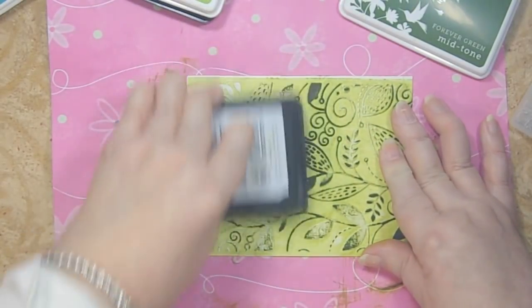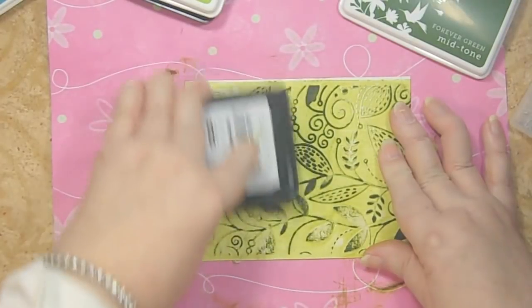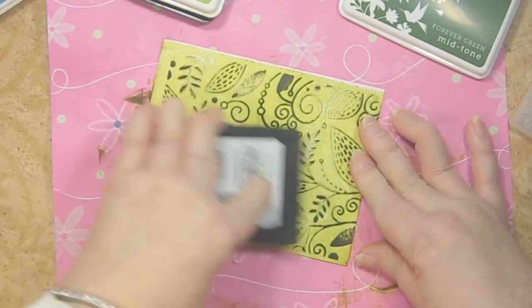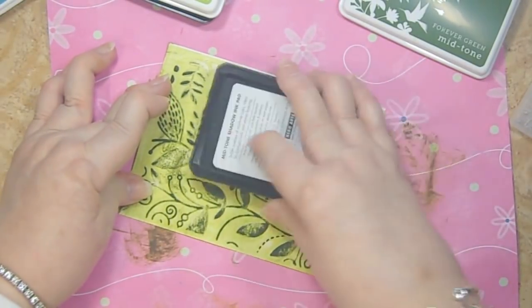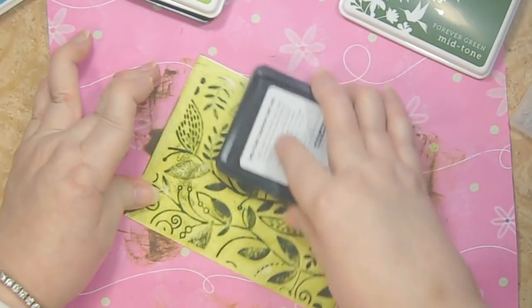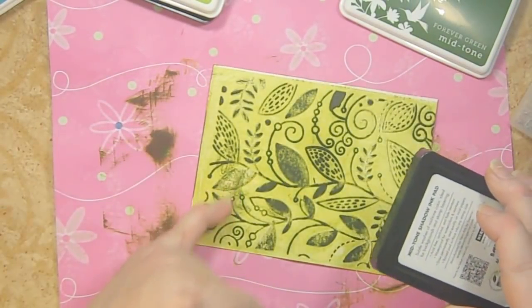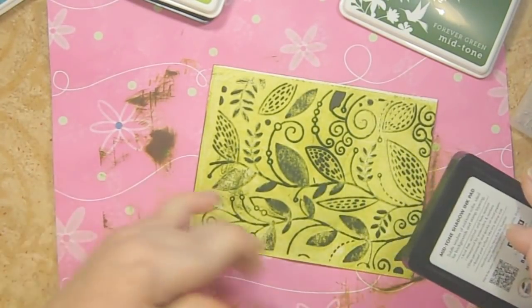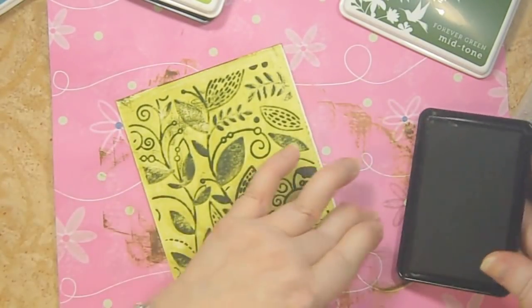You just want to keep it flat across it. You don't want to tip it. When you get to the edges, don't let the pad go off the edge, because if you do, it's going to tip enough that you're not going to be able to keep it flat. Now you can see right here, I got it a little bit into the green. We could put our sentiment there. We'll figure something out there.